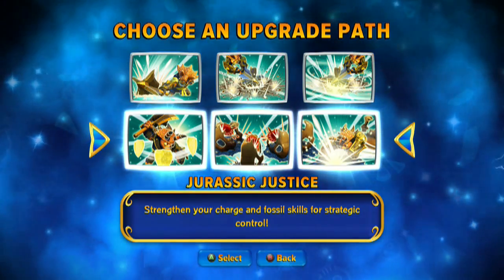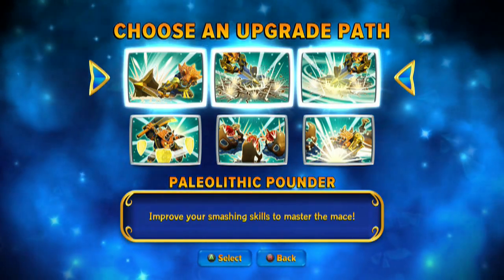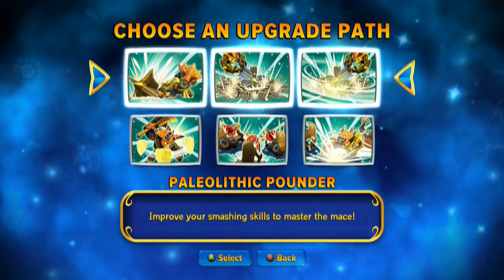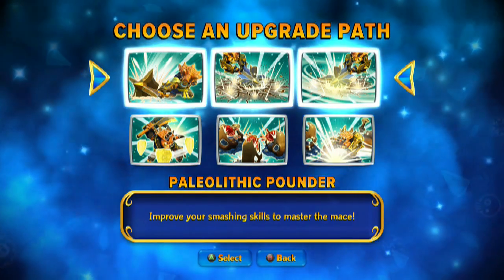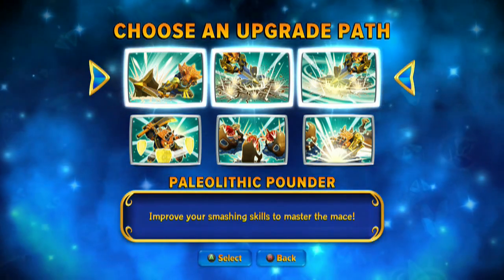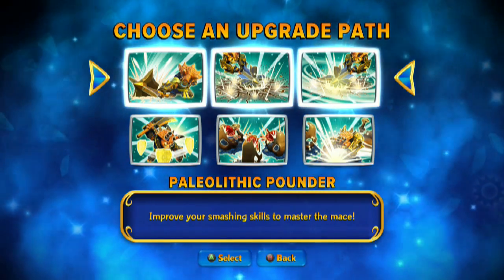My deal is, aesthetically, I feel Standard Tri-Tip ties in best with Jurassic Justice. I also feel Legendary sort of ties in better aesthetically with Paleolithic Pounder. Plus, the way I plan to play Tri-Tip is to primarily rely on his primary attack. Plus 10 from Legendary, we get extra damage here. It just makes sense to me.